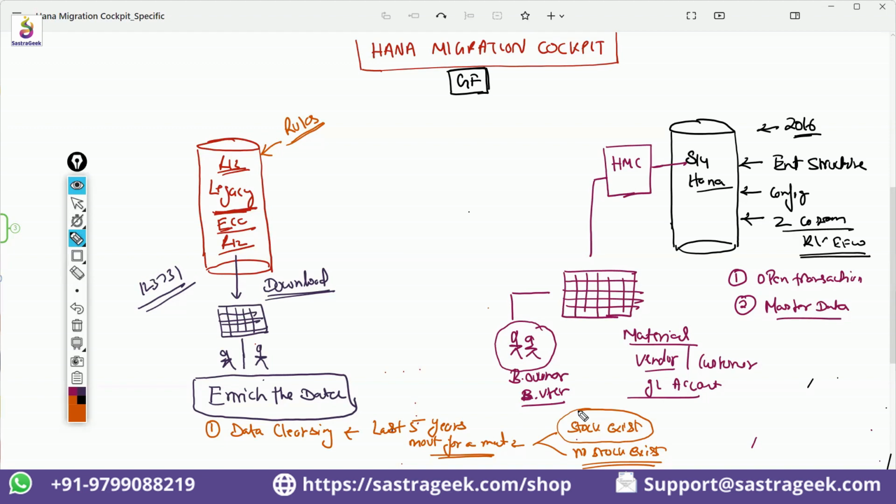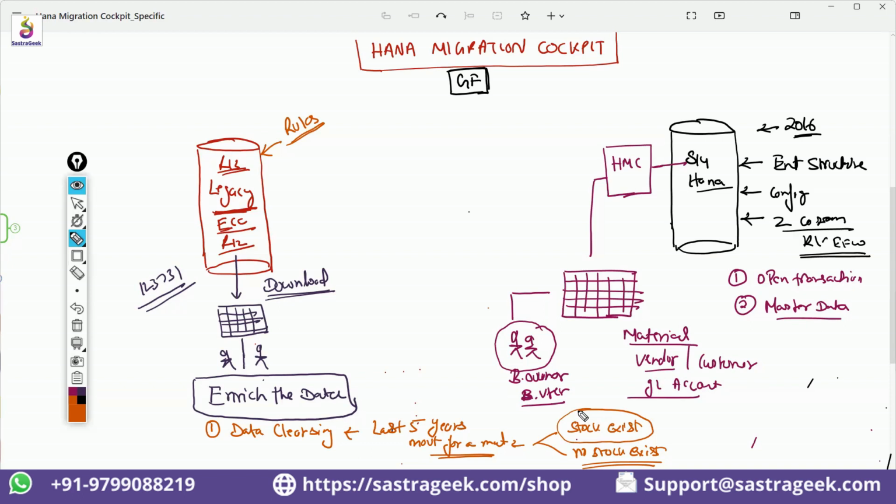If the stock remains at the time of cutover, you need to make sure that the materials are brought and the stock also is brought. Otherwise, our GL accounts will not match and our inventory values will not match. It's very important to match the inventory values in the legacy and in the S/4HANA system. So if no stock exists, it is easy. But if the stock exists, then the business needs to take a call.